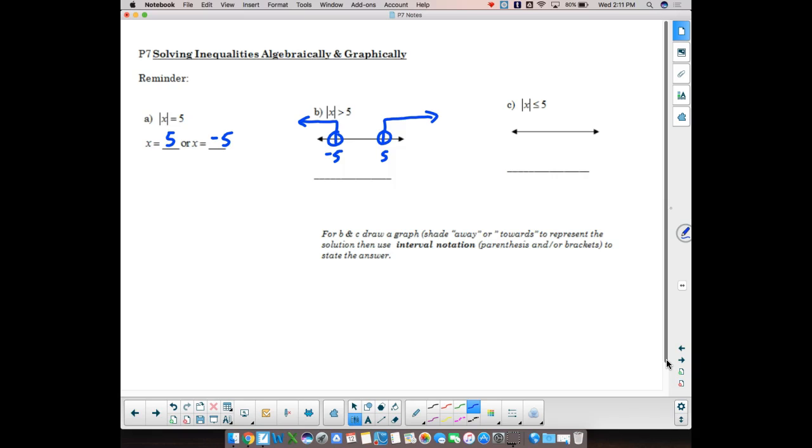The inequality for that system then would be, oops, tap the brakes. Let's go on top of the line. Actually, we'll go right below it. X is less than negative 5, or X is greater than positive 5. That's the inequality for that system. The interval notation for that system would be from negative infinity to negative 5, and from 5 to positive infinity, with parentheses on all of them because nothing was inclusive. Nothing had the equal sign attached to it.